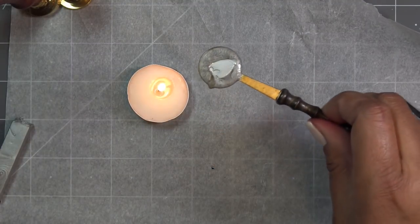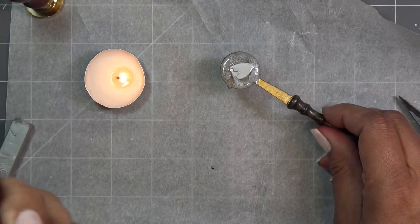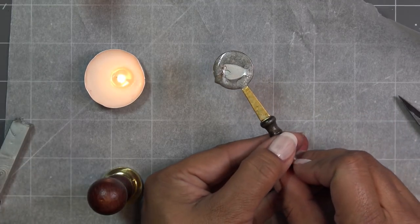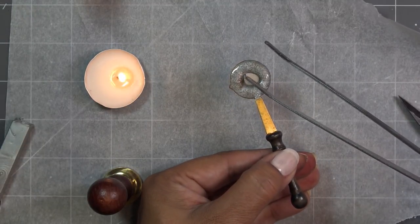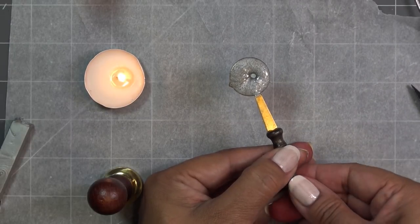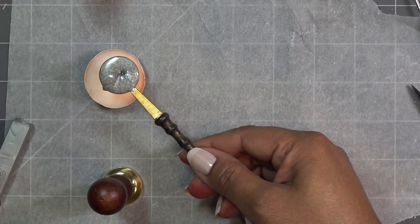I'm not scorching it even though you see that color. It's because there was another color in here still from before. You know what I should do? Where's my tweezer? Here we go. I got a little bit too much. Let me see how melty that is. I'm going to push that down to the bottom and move it out of the way. I'll do a little bit more of this though. Once it starts bubbling, you really want to stop burning it, okay? Because then, again, you might scorch it.